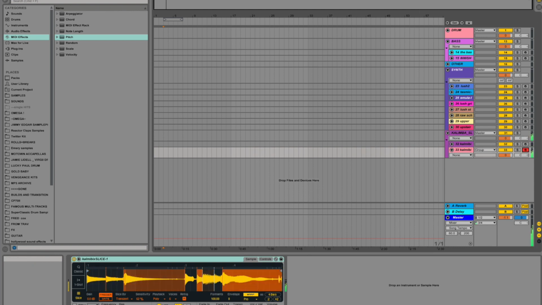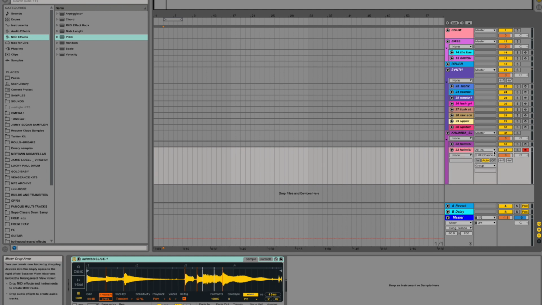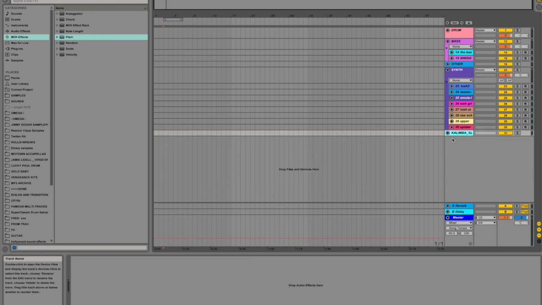I can basically blow out the CPU with it, but if you do record it, it's pretty beautiful. Put a bit of verb on it. So cool. Anyway, that's what's going on in Ableton.